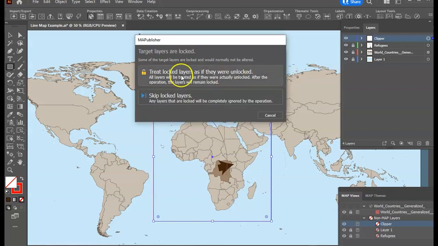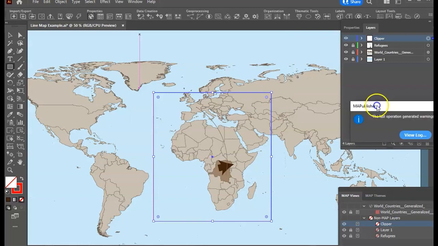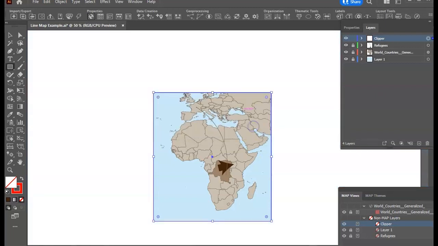I say okay. It's going to ask me, do I want to treat the locked layers if they're unlocked? Yes. And then it says there are some errors, but I'm just going to close that and see what happens. And it actually worked. Now the artboard is big, but I just have that part of the map that I want to look at. And I can make that clipper go away, or I can change it into a line that I want to have around the map if I want to have a whole neat line or something like that. And now I can make other edits to the map.